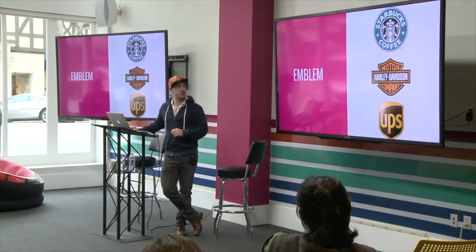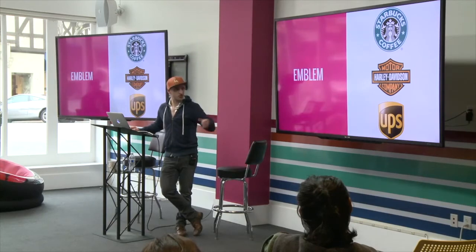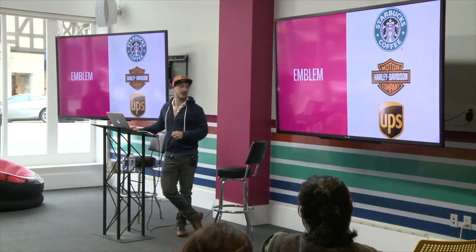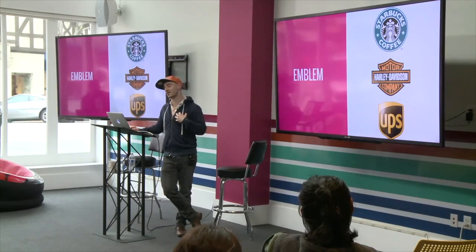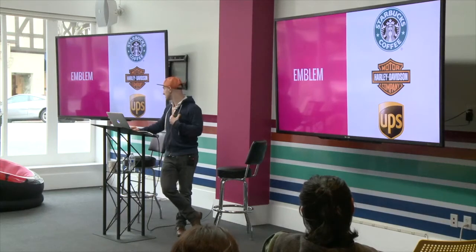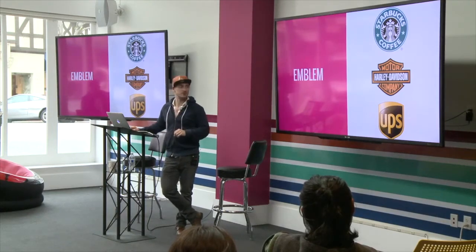And the final one is an emblem. Like Starbucks, they've got the emblem that they can slap on all their cups, on all their brands. Harley Davidson does a great job with that too. And then UPS has the emblem that they actually put on the person too, which adds credibility to the delivery person.